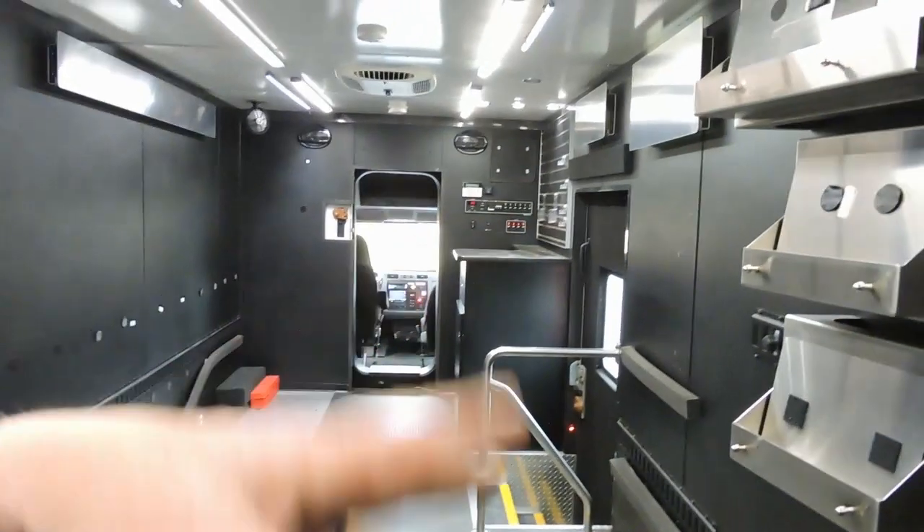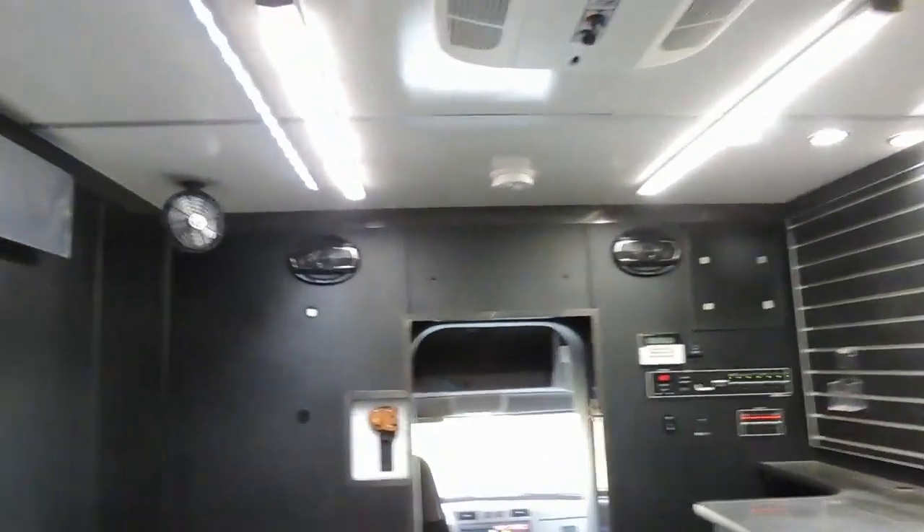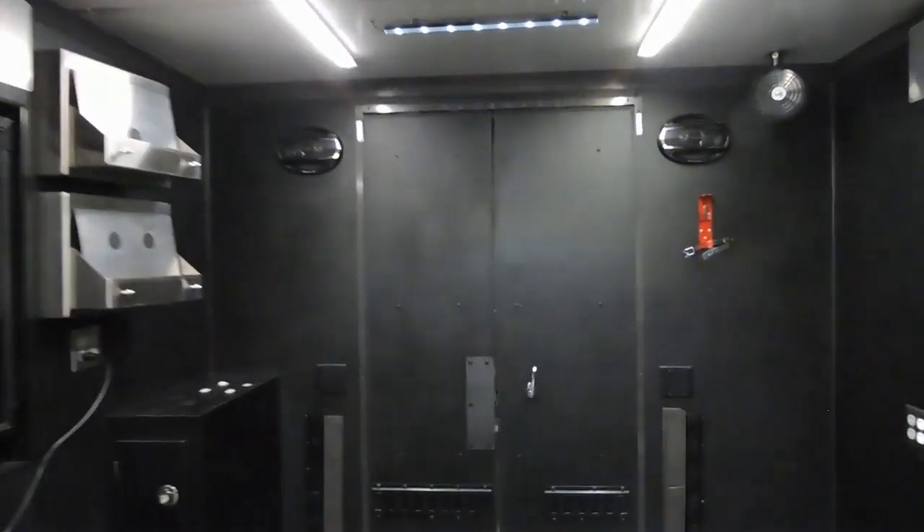Look at all the LED lighting — super nice. There's a flat screen TV; it's plugged in but I haven't got it to do anything — may need batteries. There's another exhaust fan right there, and speakers in back. Here's a little laptop holder with a 12-volt power supply. You've got so much stuff here. That air feels good today. You've got everything you need — entrance lights, you name it, you've got it.